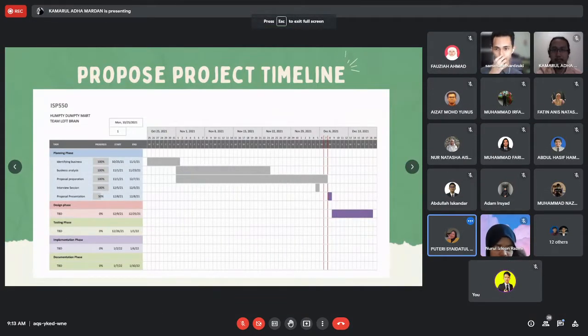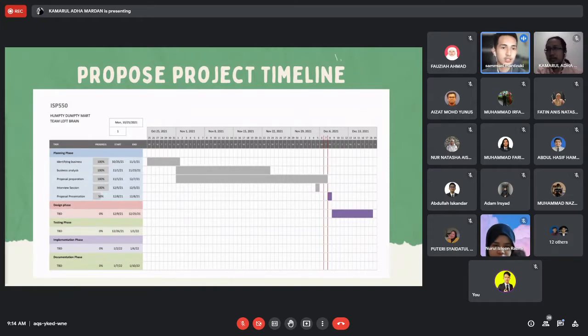Thank you. All right. So this is the proposed project timeline for our group, Team Left Brain, for the Humpty Dumpty Mart. As you can see, we have around 5 phases, which include the planning phase, the design phase, the testing phase, the implementation phase, and last but not least, the documentation phase. Right now, we are only showing the planning phase, as the other phases are still to be discussed.